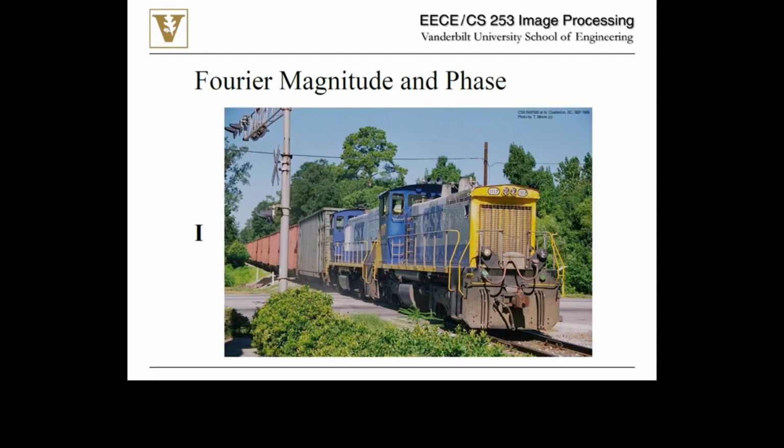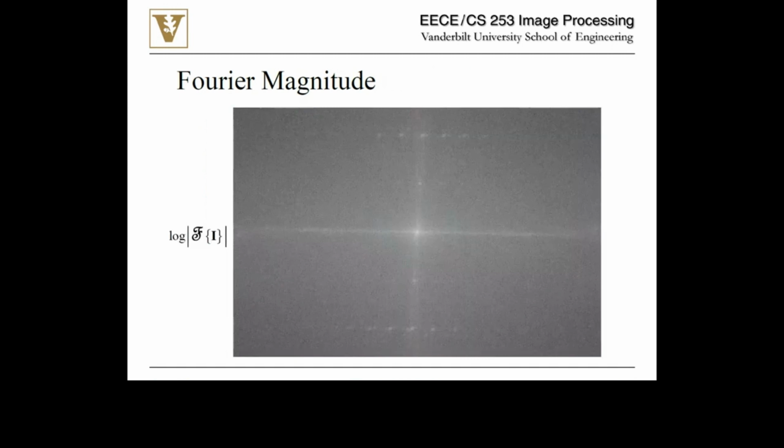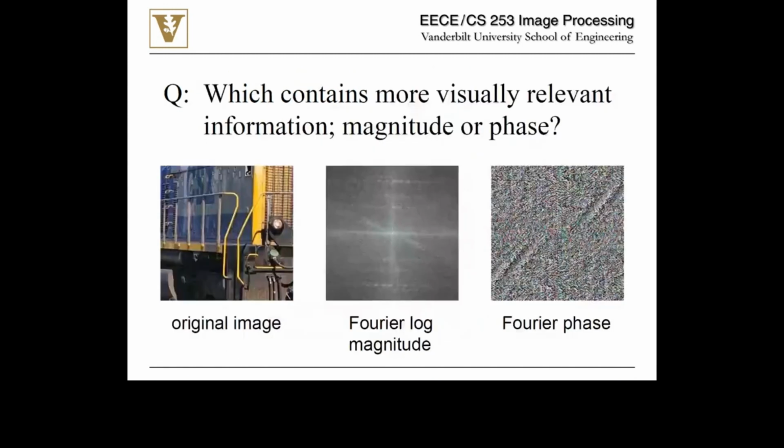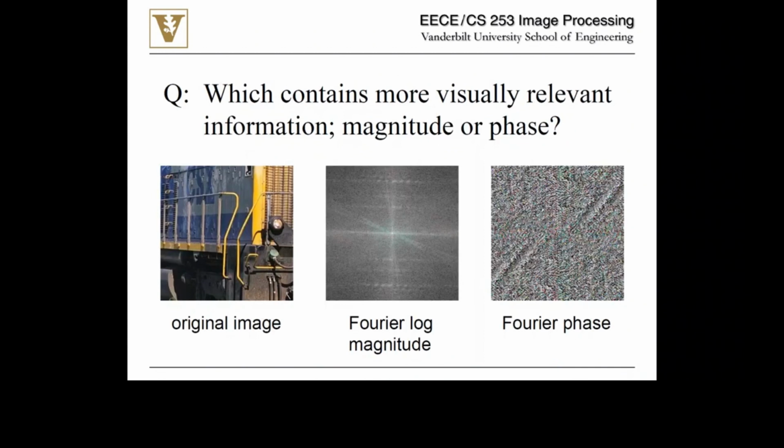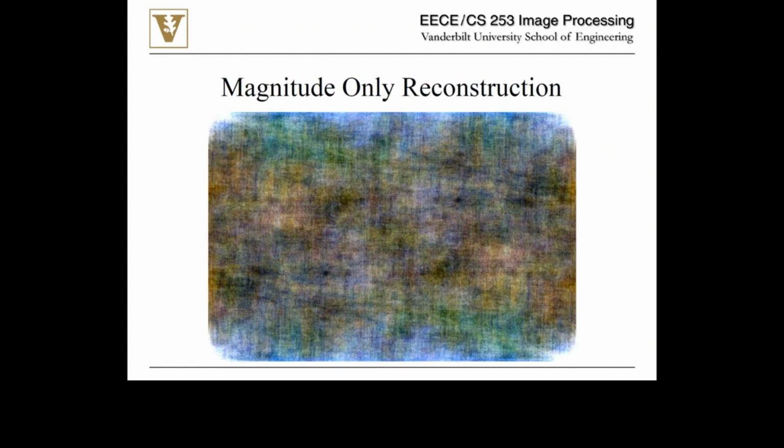Just an example. This is the image type, then this is the amplitude, this is the phase. So this is another way to show this idea that most of the image content is in the phase. Let's say that you set the phase to 0, and you keep the amplitude, but you don't have any phase. Now, this is what you get. So this is not a very good representation of the original image.